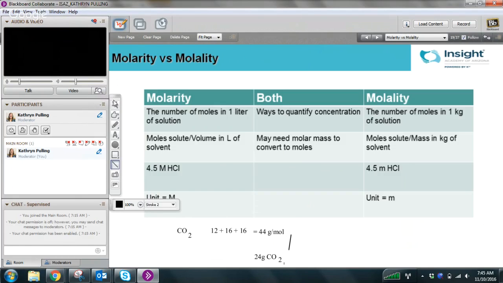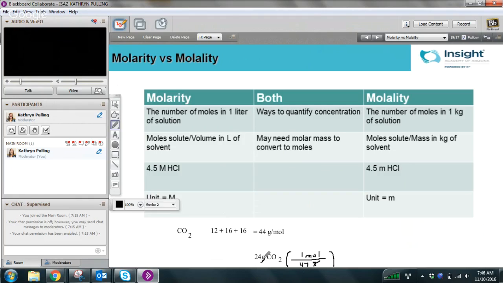Oops, I do not need the straight line tool. I need the random line tool. So if I set up parentheses here, I've got this fraction really. I've got 44 grams over 1 mole. So I'm going to put the 44 grams on the bottom and the 1 mole on top. And what you end up doing is canceling out grams and converting to moles.